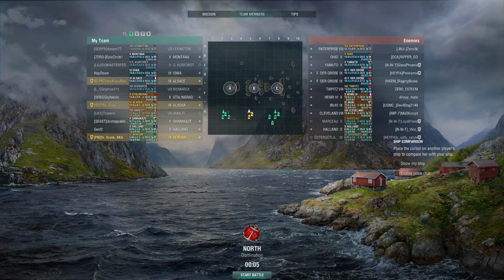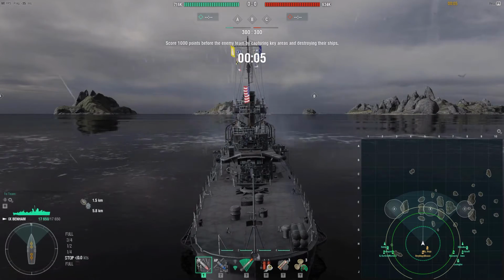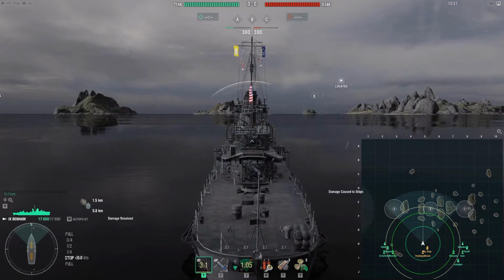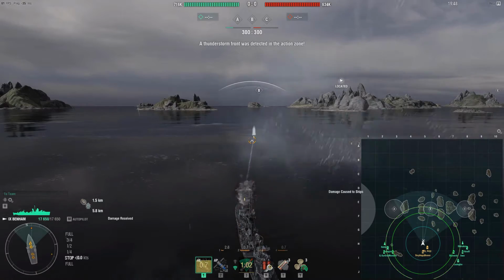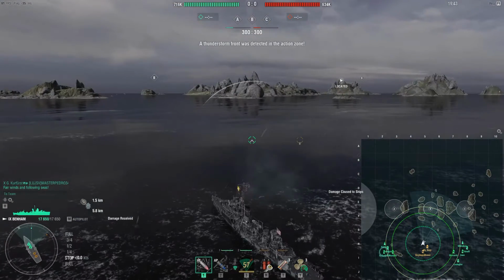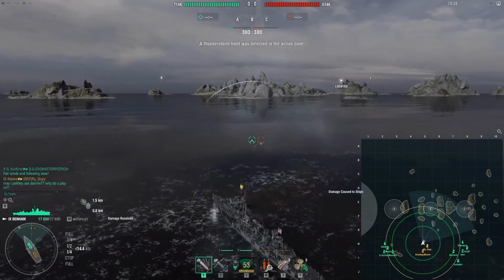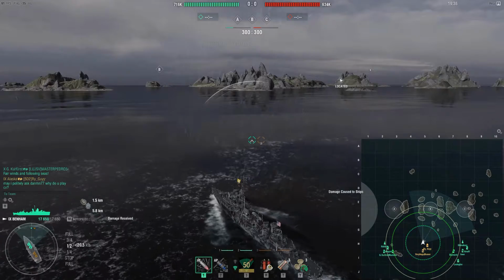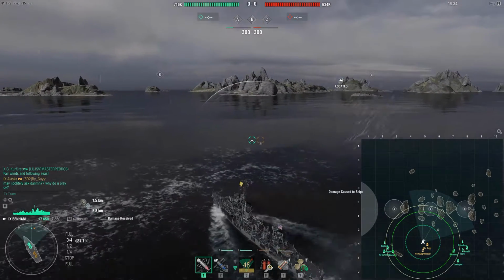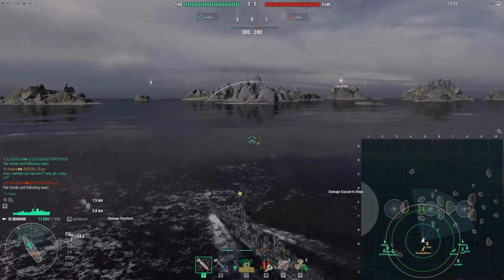Now, what do you need to know about the Benham? Pretty simply, USS Benham was a reward ship for, I think it was the Savage Battles event. It's got to be like 14 or 15 months ago at this point. But the Benham is a U.S. torpedo boat. She has the ability to drop 16 torpedoes, 8 from each side, approximately every 65 to 69 seconds.